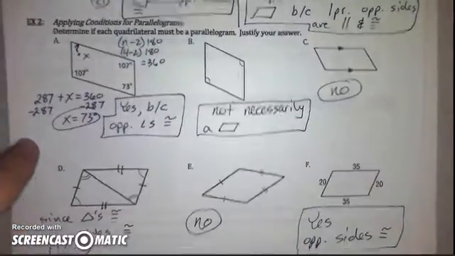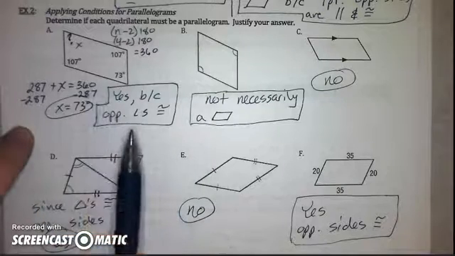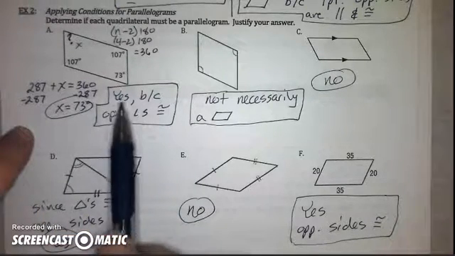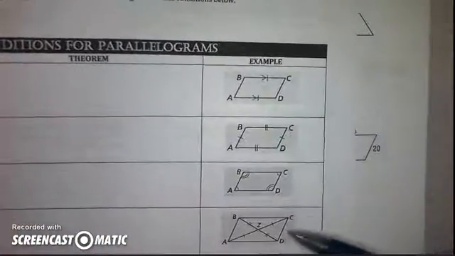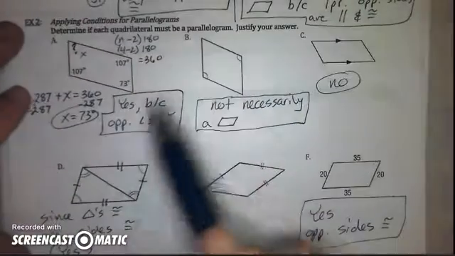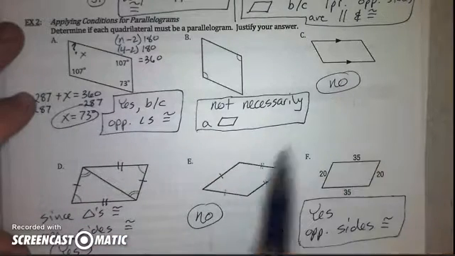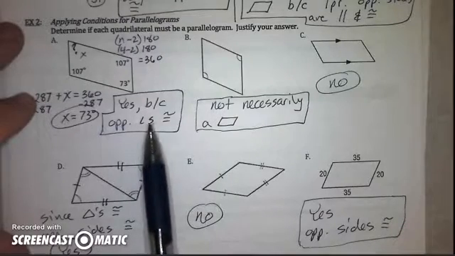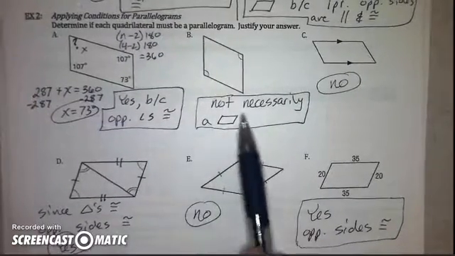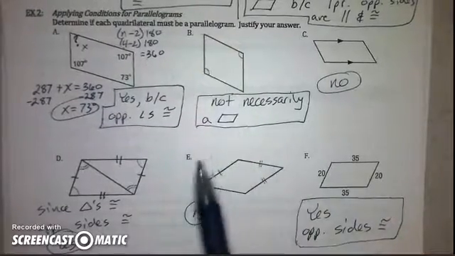All right, and then on the rest of these, we went over how to tell if they were a parallelogram or not based on those given facts. Either we had one of these 5 things, the 5th being the definition, like opposite angles are congruent, or we didn't have enough information. Okay, so A was a parallelogram because opposite angles are congruent. B is not necessarily a parallelogram. We only know one pair of opposite angles are congruent, not both.